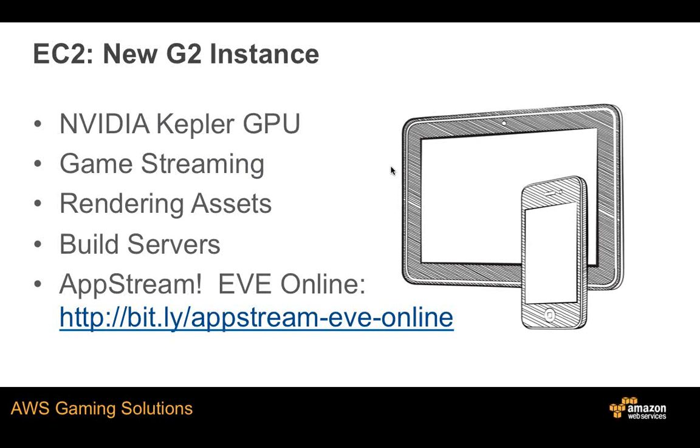So you do that via your tablet or whatever you want to. It's streamed from the cloud. And basically by the time you're done doing that, the game is done loading, your character is ready to go, and you can jump straight into the game. So it's really interesting hybrid experiences like that, I think, that are going to be most compelling out of G2 and out of AppStream, rather than just streaming the whole game. So maybe that spawns some thoughts.